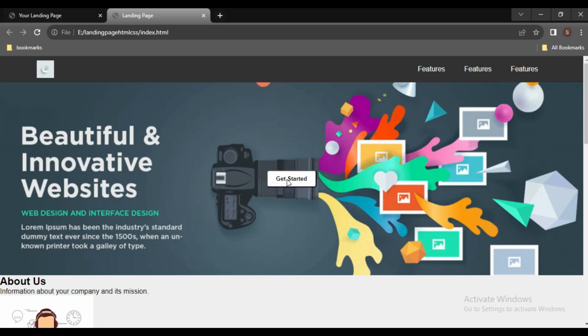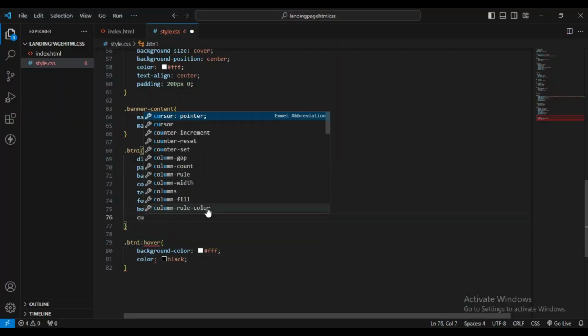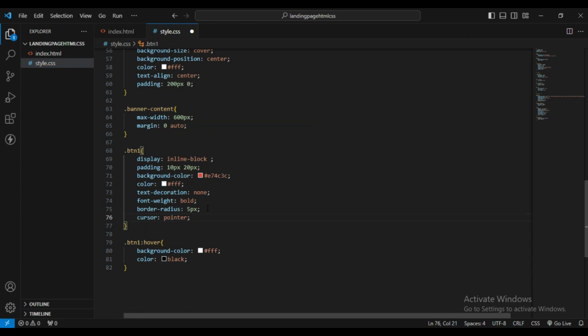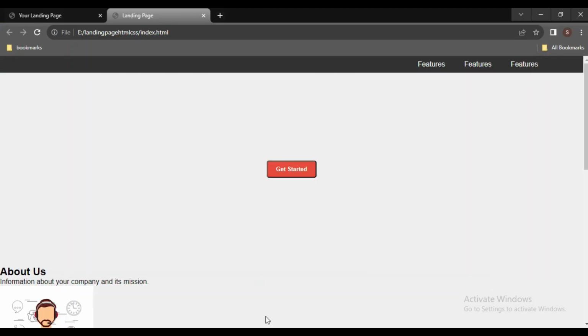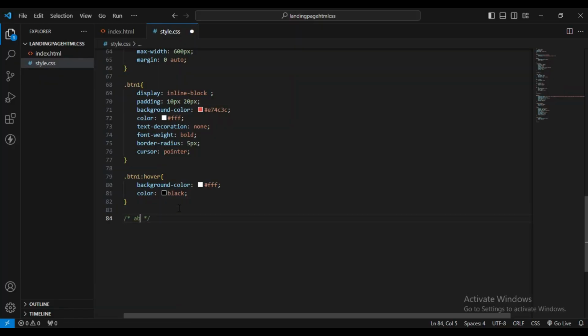Okay, so this is looking fine. Let's name our cursor as pointer also. Okay, so our pointer is set, now we will style the about section.